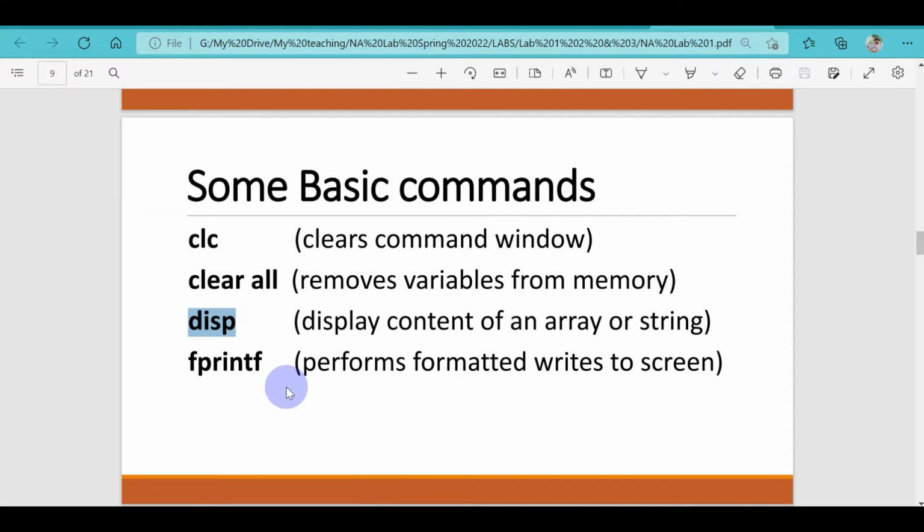And then the fprintf command, we use this command a lot in our codes of numerical analysis and computation. This is a very beautiful command. Like you can display the content and the value of the variable at the same time. Like you can merge them in a single output. So we will introduce this later.